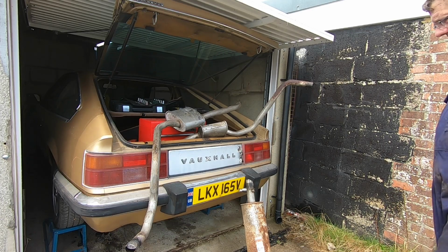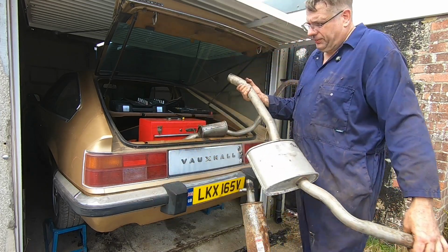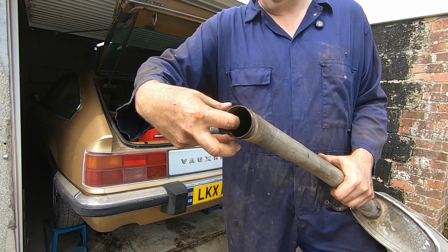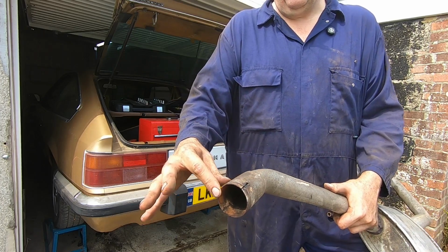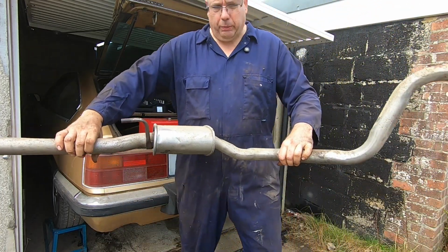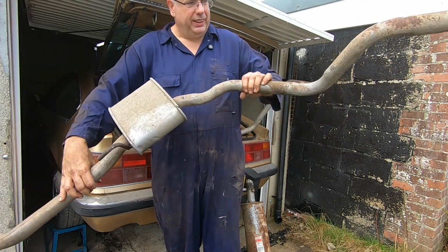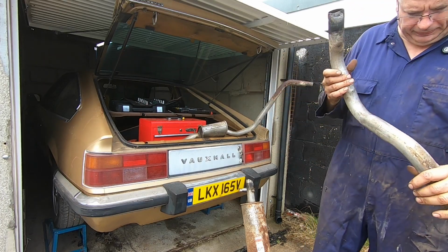But I think what I can definitely say is that these joints at this end were not slipped on far enough. You can see in there where the blackness is. So that's where it was slipped in as far as. It should have been slipped in that far. Nigh on. It was actually slipped in about that far. So the whole exhaust, where it sits over the back of the rear axle, instead of being there, it was there. And effectively that's making it hit everything because it's just in the wrong place. It needs to be lined up properly.